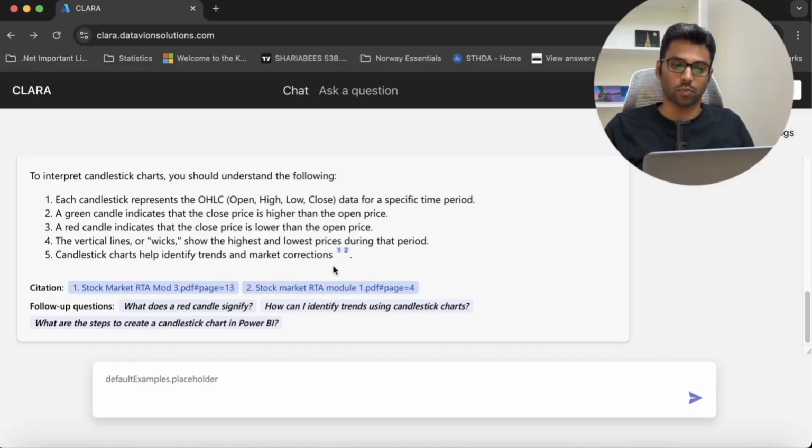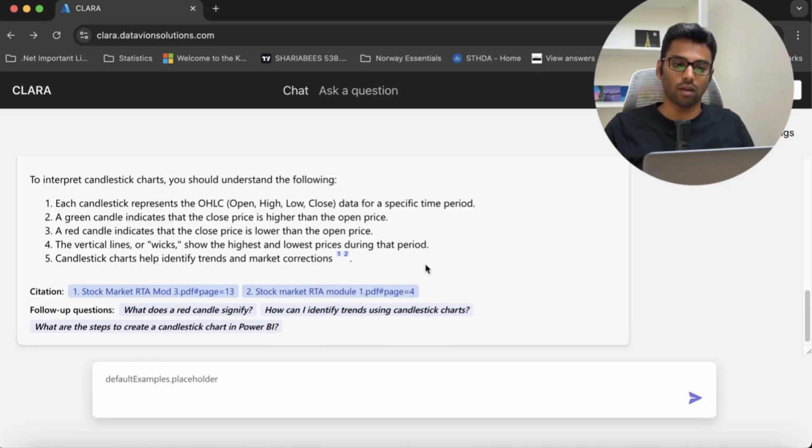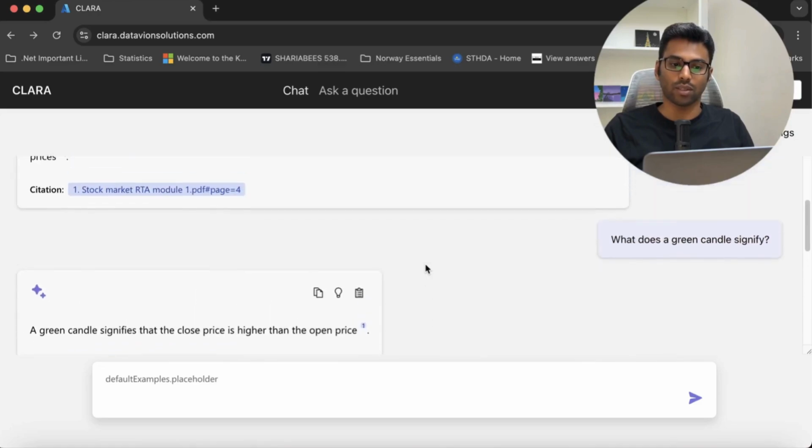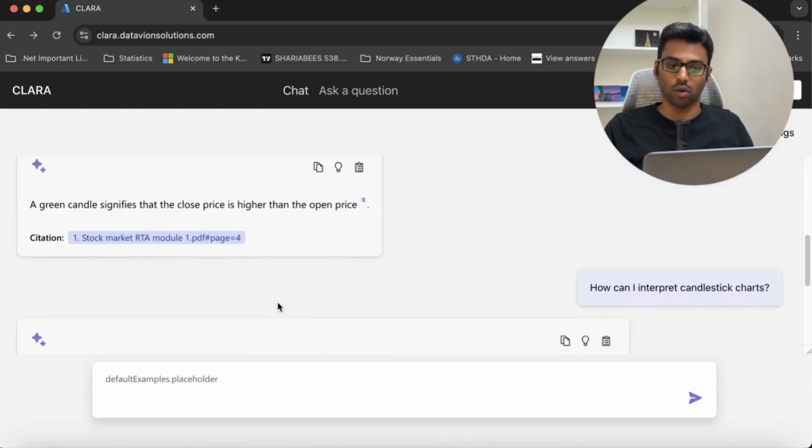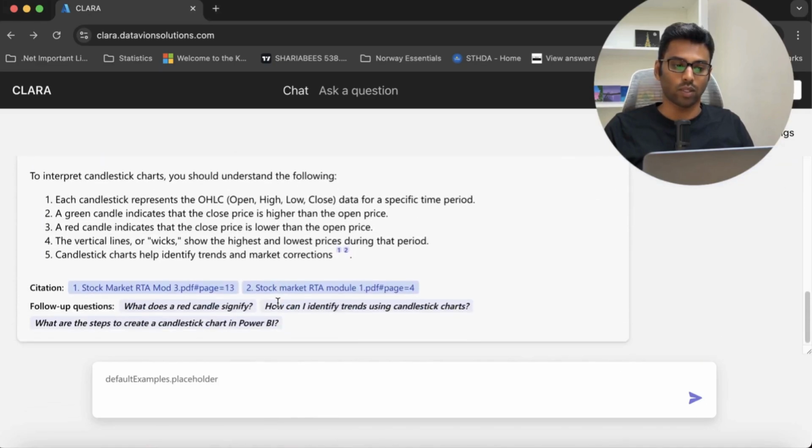So I think it's providing the citations again. That's super cool to learn more about it, and you no need to think about the follow-up question. If you need to learn more, or if you don't want to go to the citation, it always comes back with the follow-up questions to help you gain the clarity for that particular topic. So I hope you find this useful.